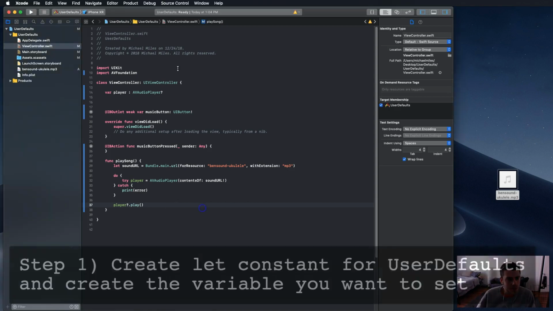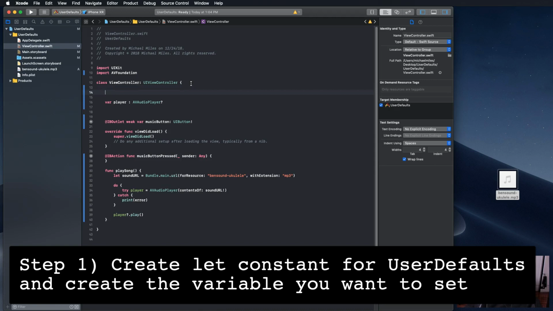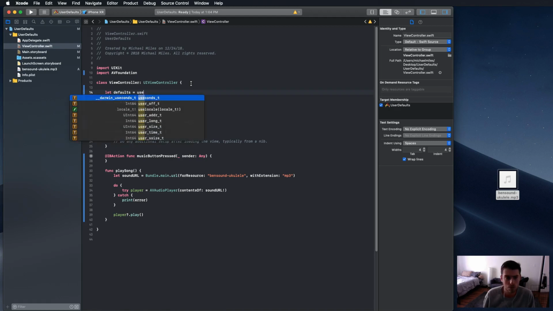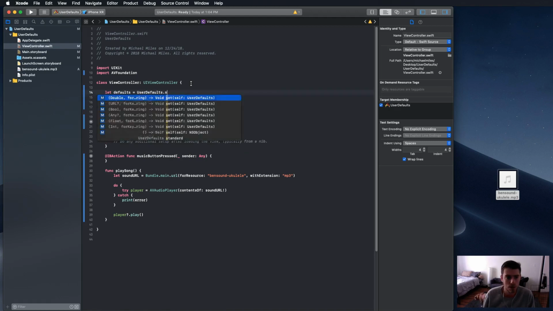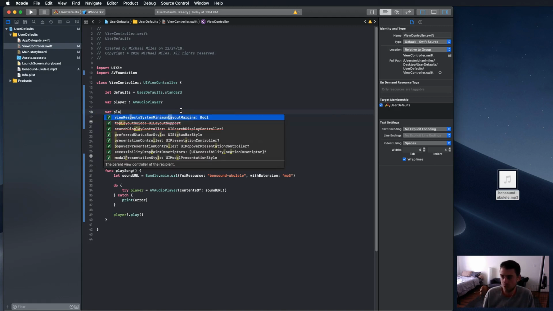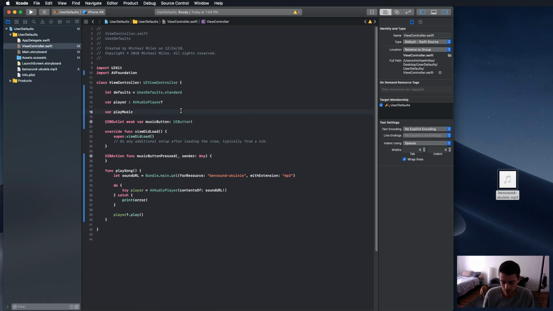So we can start our first step in the user defaults, and it's going to be let defaults equals UserDefaults.standard, and it's already included in the UIKit, so nothing to import here. And then next up we create the variable that we wish to change, which is play music, and we're going to set it equal to true just in the beginning because it's a variable.